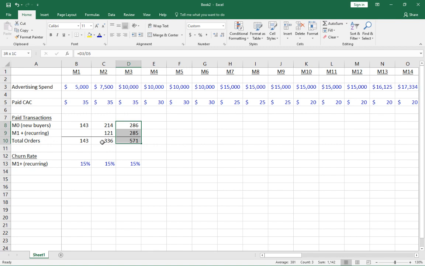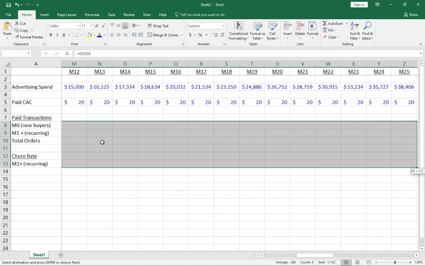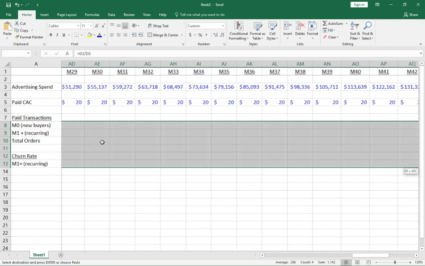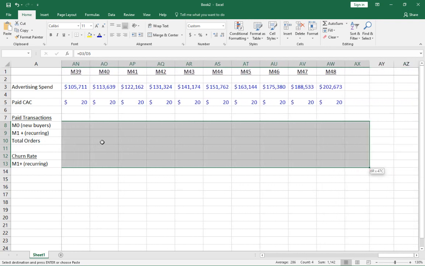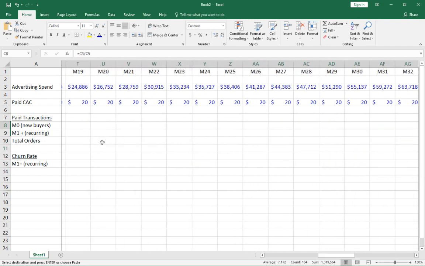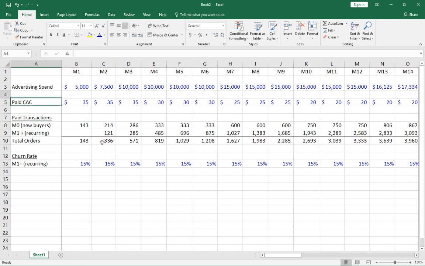Okay, so from here we can just copy this all the way to the right. And this gives us the basis of what we need to build a real revenue model. You see, we started with the marketing budget, some assumptions around how much it costs to pull in a new client, and then we were able to create a model that shows new and recurring orders over time.